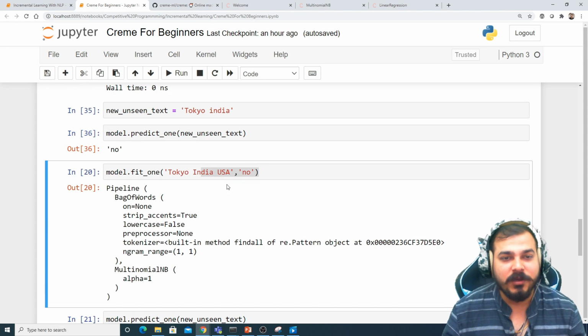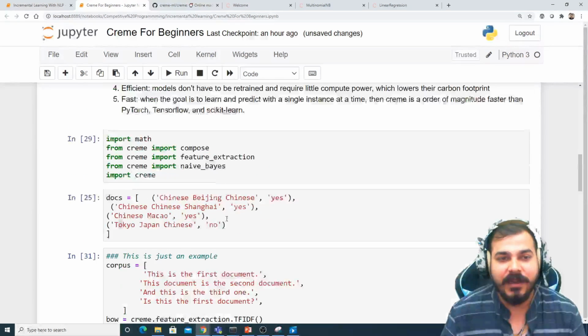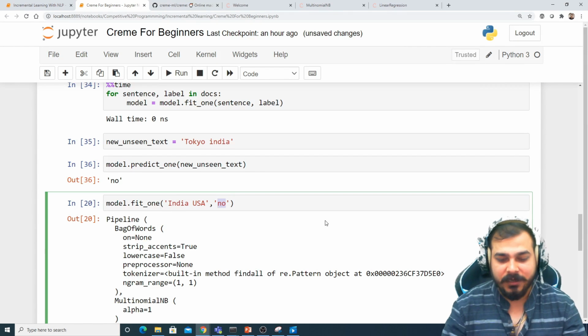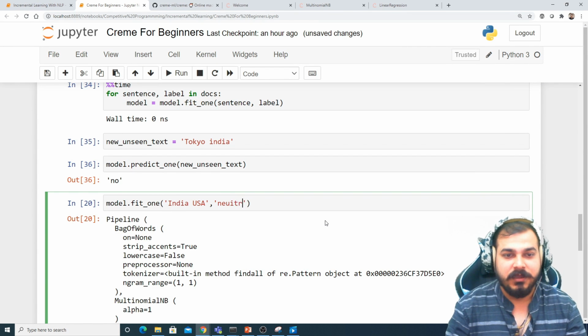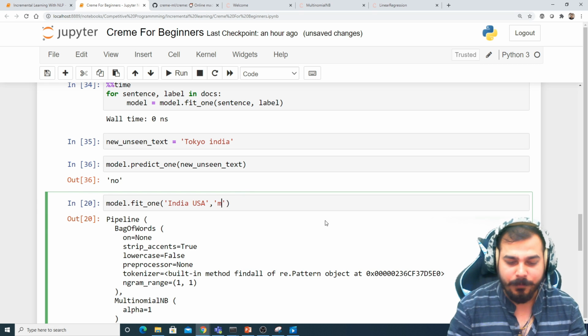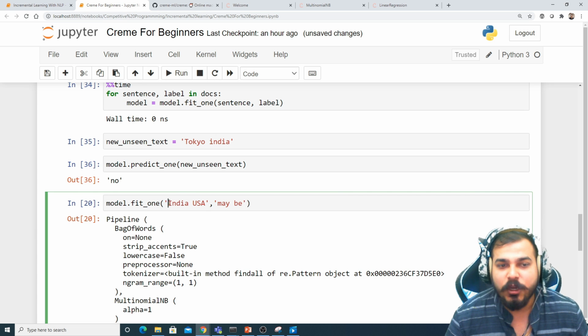Now suppose I say that I don't find India and USA over there. See the words, guys, I don't find India, USA anywhere. Suppose I really want to create a third category, because like neutral, or yes or no, it may be maybe. Suppose this is my third category and this is my new text.